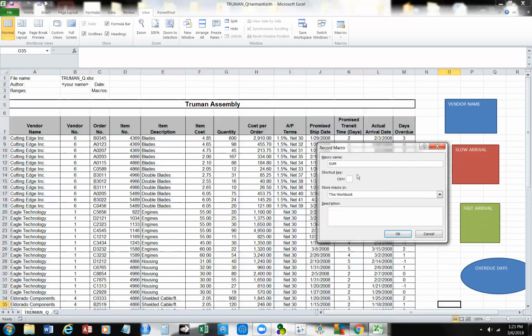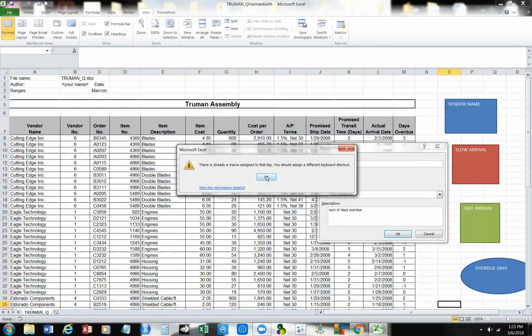I think I'll put sum DO. And on that one, I think we'll use the O key, and we're going to run the sum of days overdue. I forget, because I just don't use macros that much in Excel, whether I'll be able just to do this. So click OK.